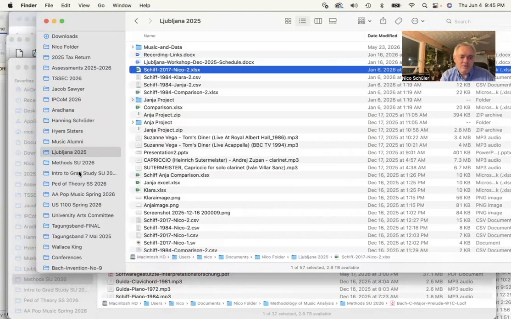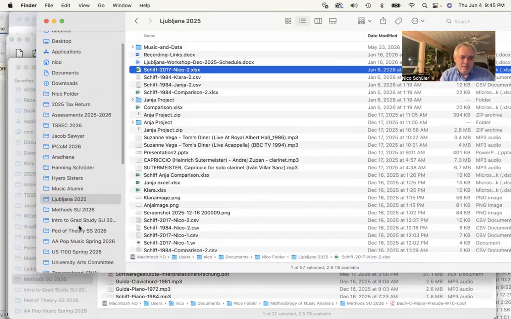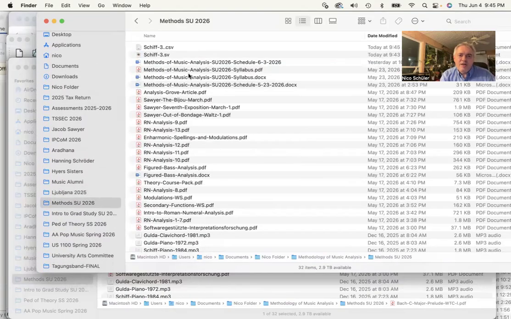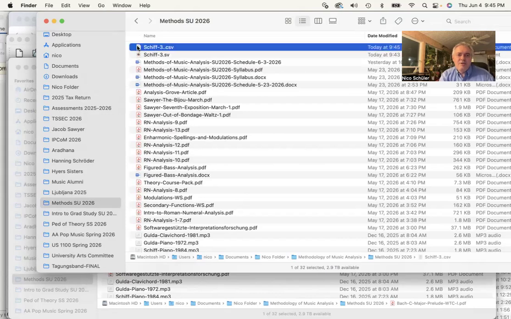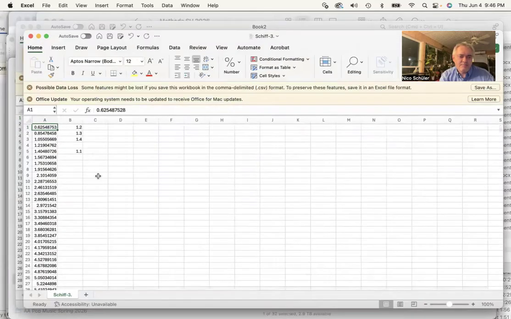All right, so now I will find the file. This is the exported CSV file, which I now open in Excel.